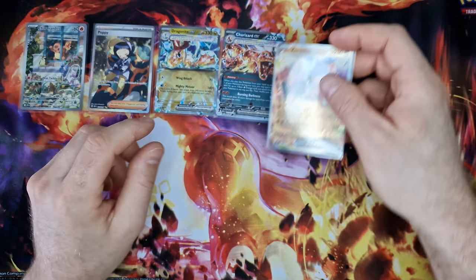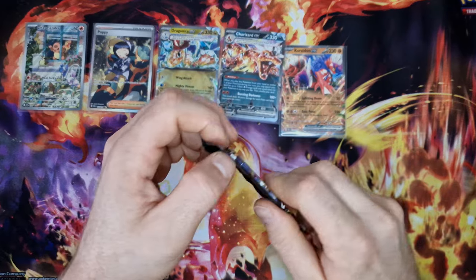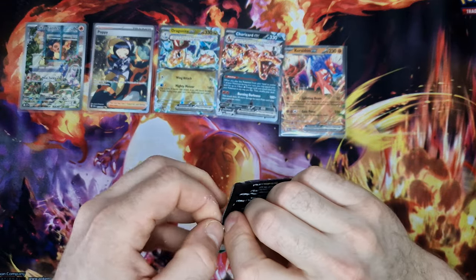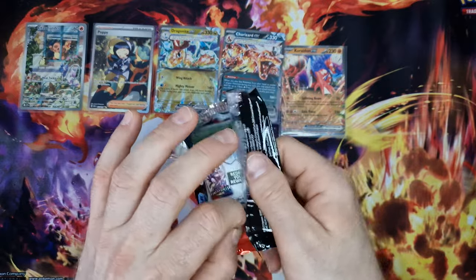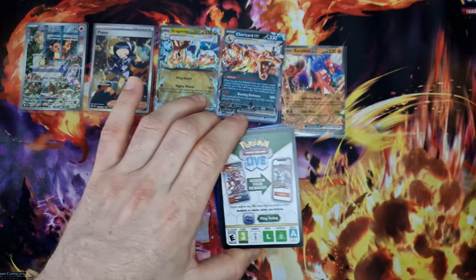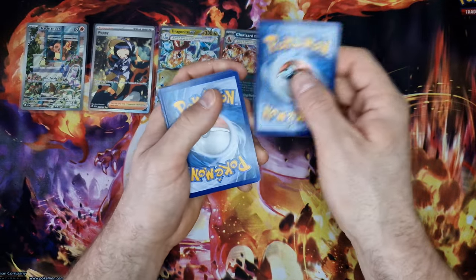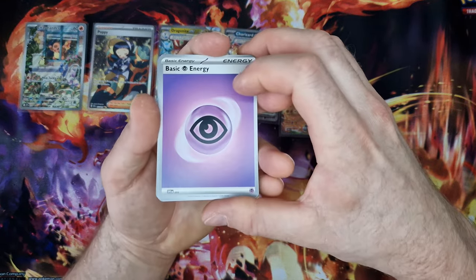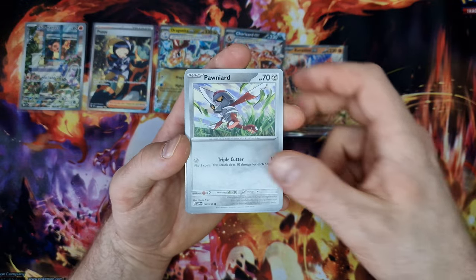Now you can see more cards than in the last video, but in the Charizard collection, we have a nice card now, and with Charmander, it's a very nice family of cards.